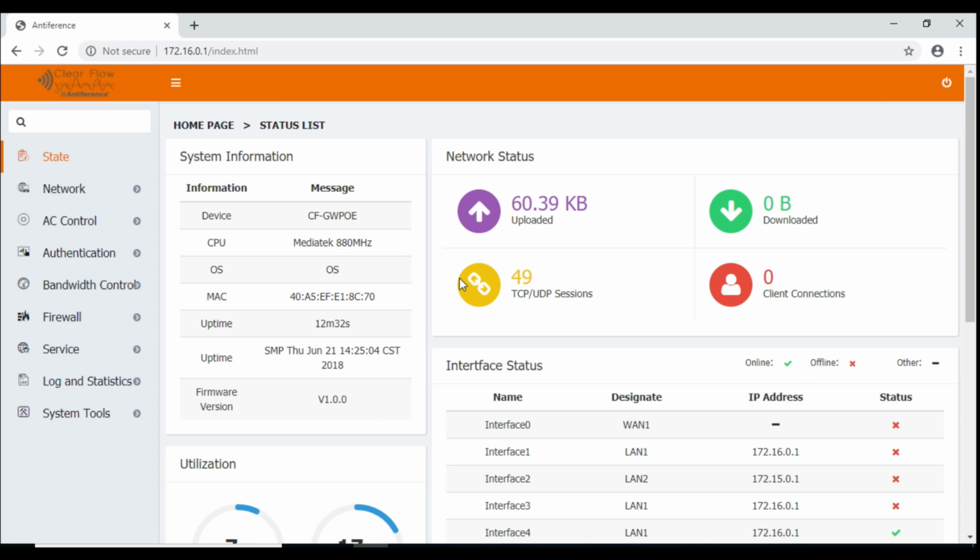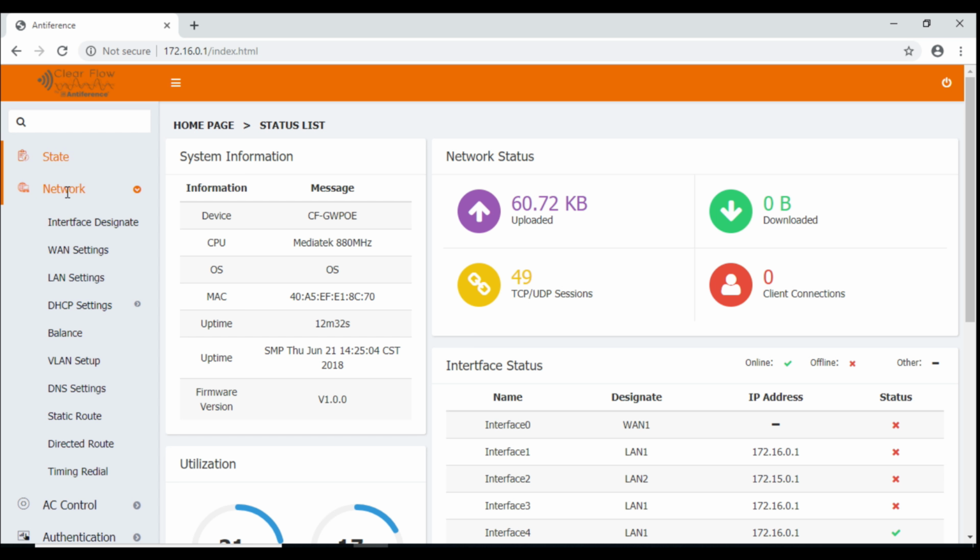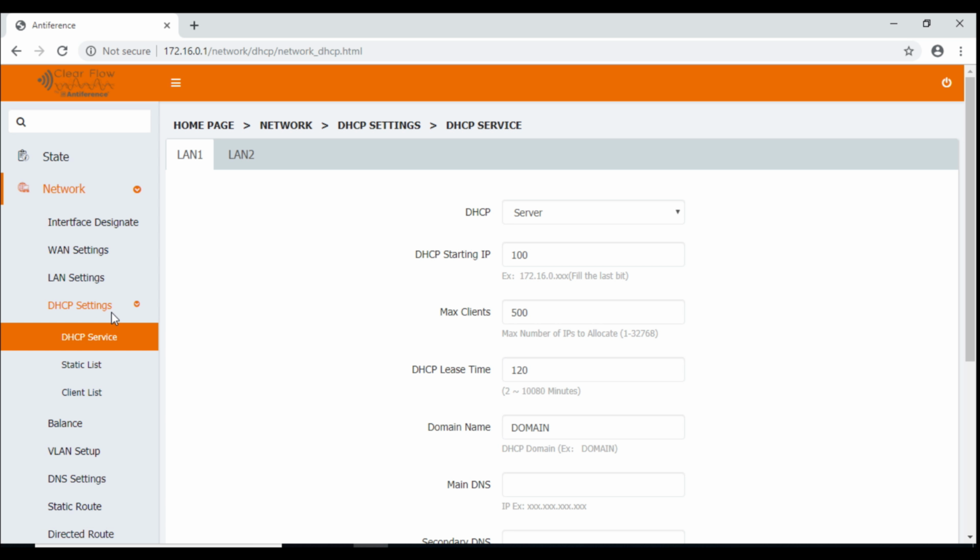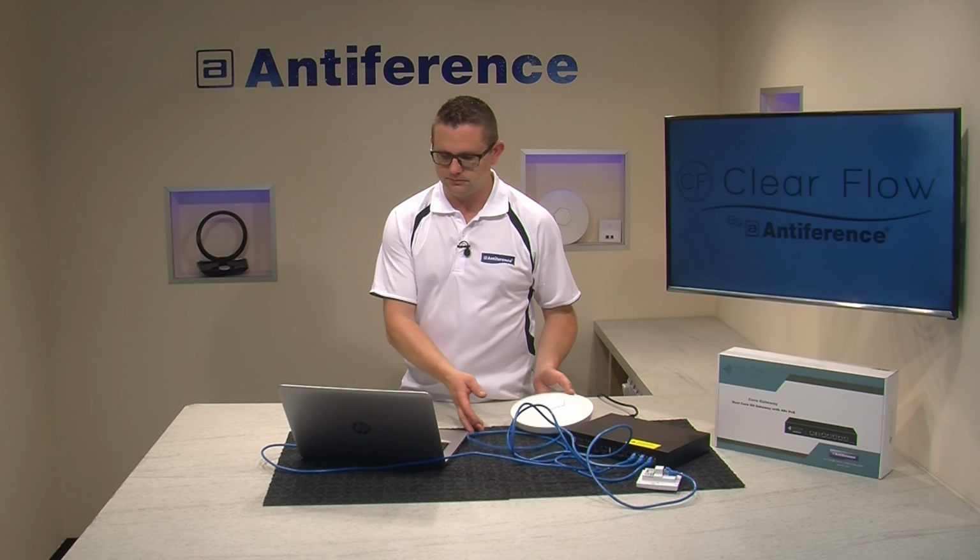So jump back on the software, go to your DHCP service, which is in network, and then DHCP settings. Now you'll see, hopefully you've got 2 LANs. You should have already set up the second LAN. So if you click on LAN 2, because for the purposes of this, that's the one we're going to use to restrict. If you remember, we've assigned LAN 2 to ETH03, which we've connected an Air 3 to, and this is the one that's going to broadcast our reduced bandwidth.